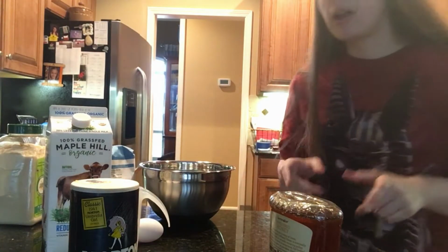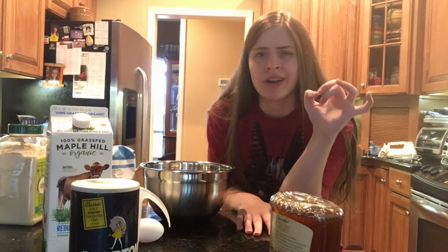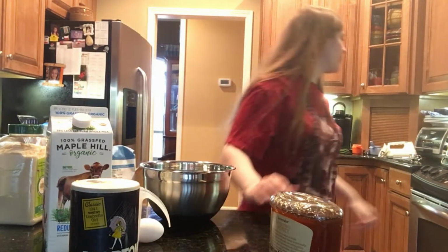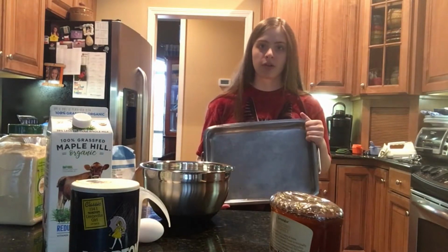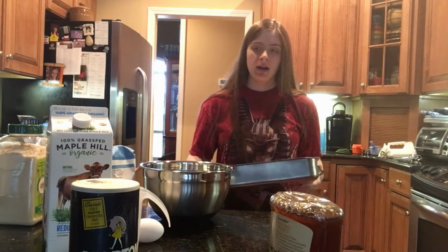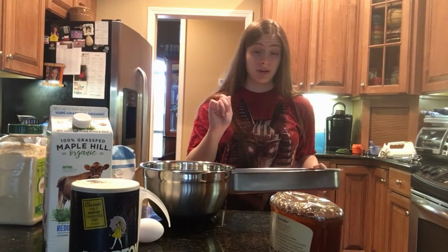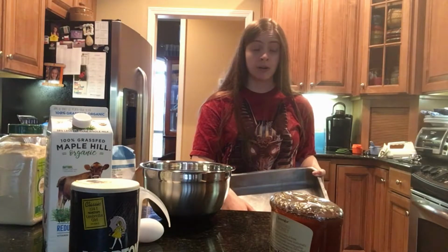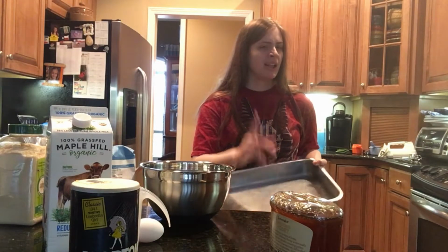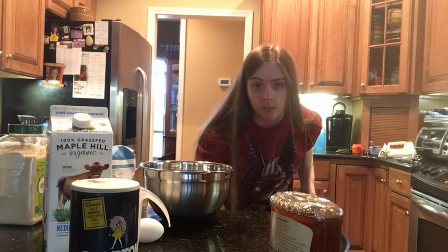What we're gonna work on now, the first step besides letting everything warm, is to butter and flour the cake pan, which I just showed you guys. Normally my family would use cooking oil or cooking spray. I don't know if it does the exact same thing, but I'm gonna try and flour the pan. I really don't know what I'm doing. I don't know where to start. Let me go consult some experts, aka my parents, and we'll see what I do.